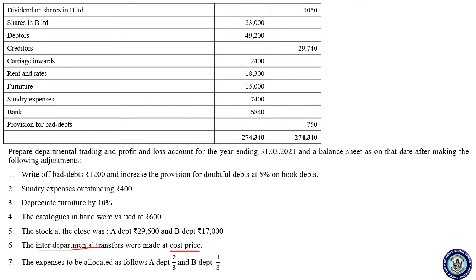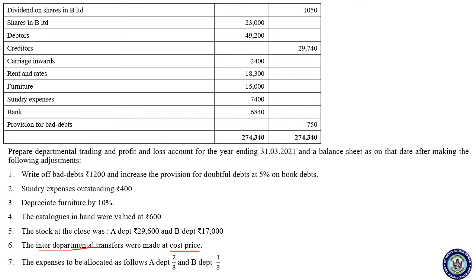If you sell at selling price, meaning you add something extra on the cost, for example, you manufactured goods for 20,000 and transferred them at 25,000, you added something extra; that 5,000 is stock reserve. So we have to adjust it from the profit when we prepare the general profit and loss account, to get the actual net profit. But when you transfer at the cost price, there is no loading. So you are not supposed to calculate the actual net profit separately. The profit you get at the end of the profit and loss account is itself the actual net profit.